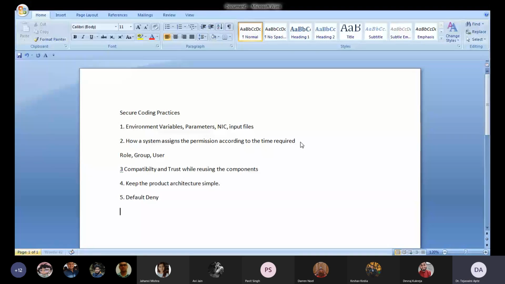So always have processes access data with the least privileges.